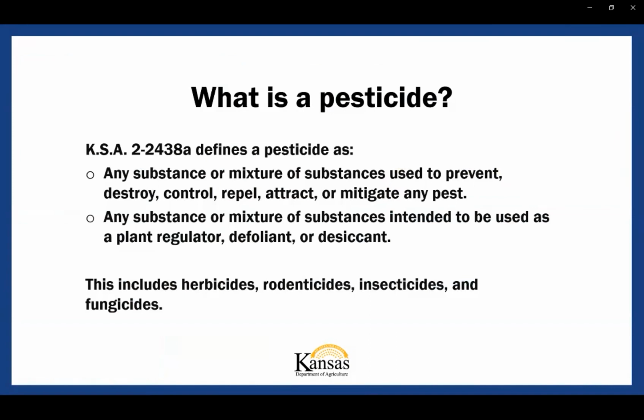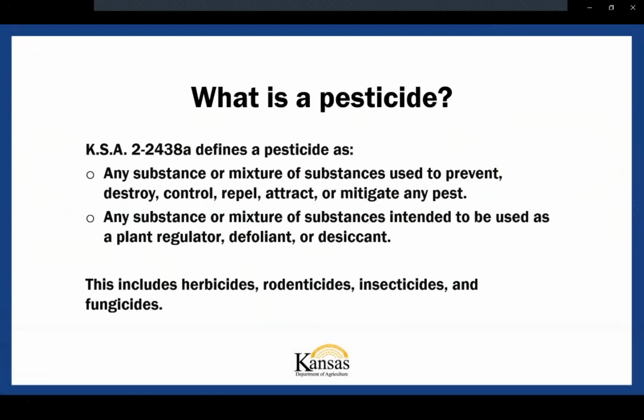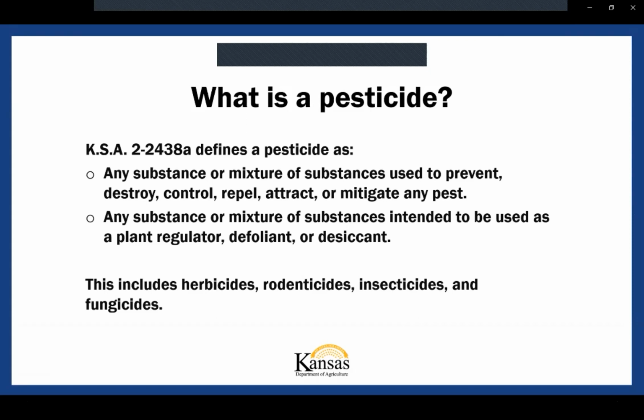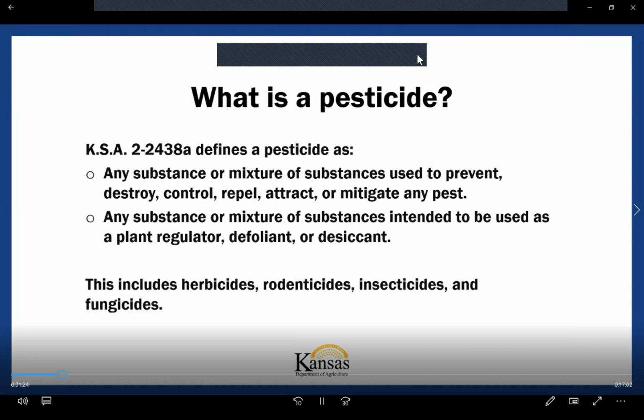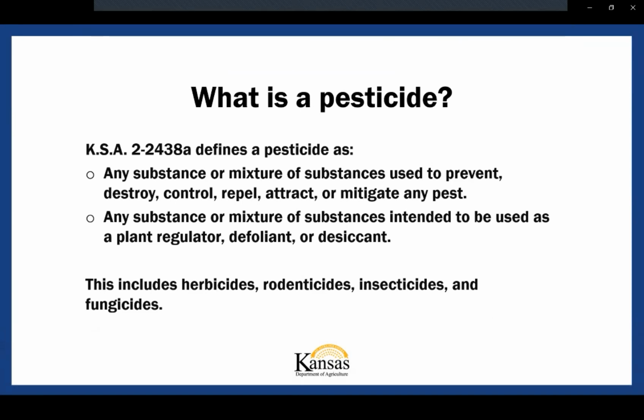The Kansas pesticide law defines a pesticide as any substance or mixture of substances intended for preventing, destroying, repelling, or mitigating any pest. It is any substance or mixture of substances intended for use as a plant regulator, defoliant, or desiccant. We can use pesticides to protect not only desirable plants, but also insects, pets, and people, as well as keeping nitrogen fertilizer available to plants longer. Pesticides may be as simple as salt, as natural as sulfur, or something borrowed like permethrins, which are naturally found in some chrysanthemum flowers.